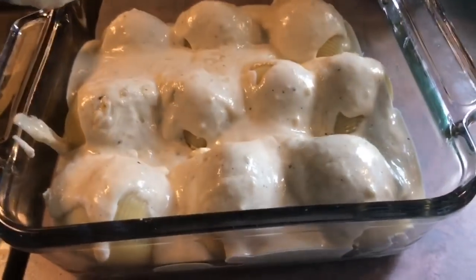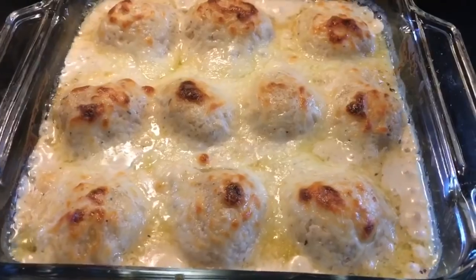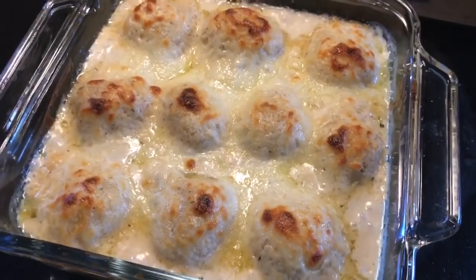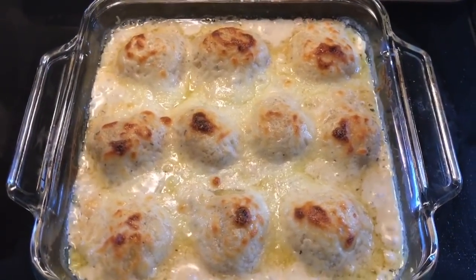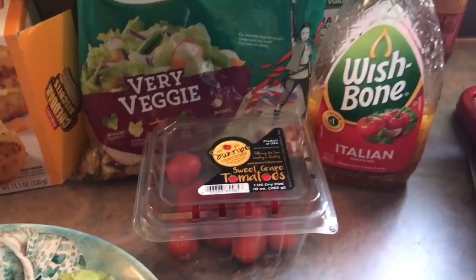And then I'm going to top it with some mozzarella cheese and a little bit more Parmesan cheese. And then I just bake these at 375 for 25 minutes, and the last couple of minutes I set it to broil so that the tops could get a little bit browned. And then I just serve this with a little side salad. I'm just using the Dole Very Veggie salad mix with some cherry tomatoes and Italian dressing.